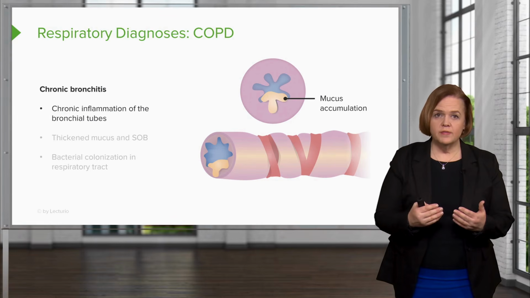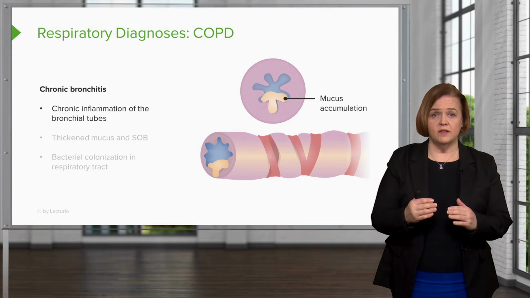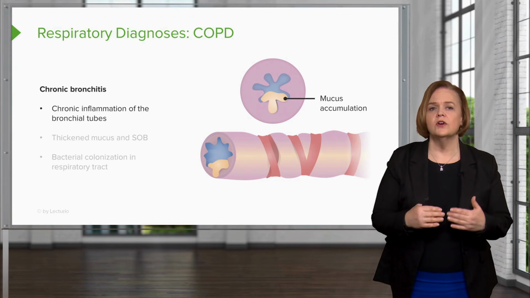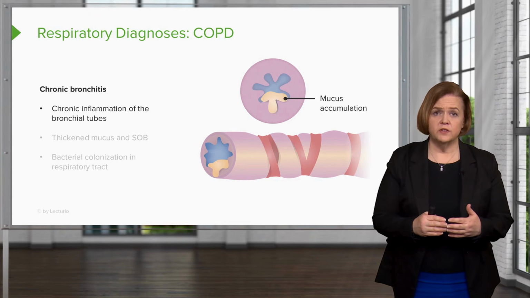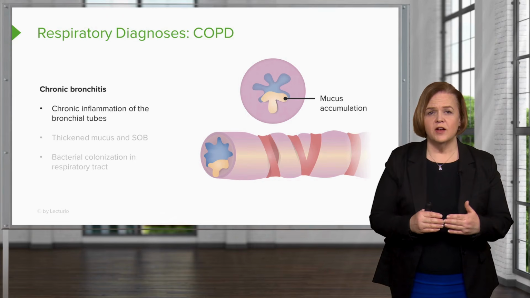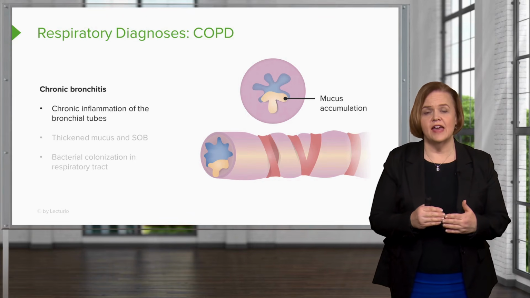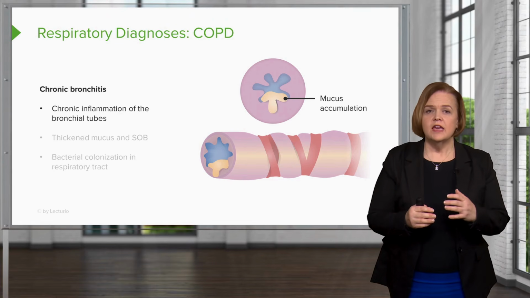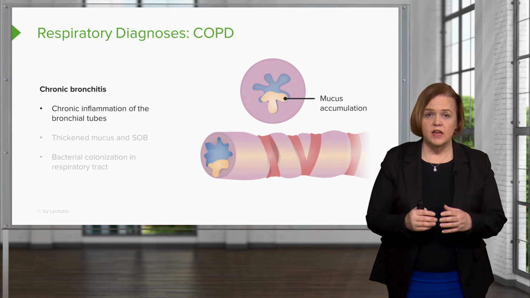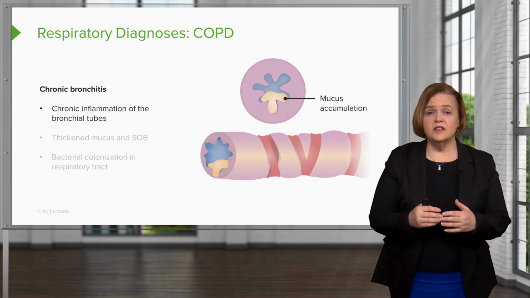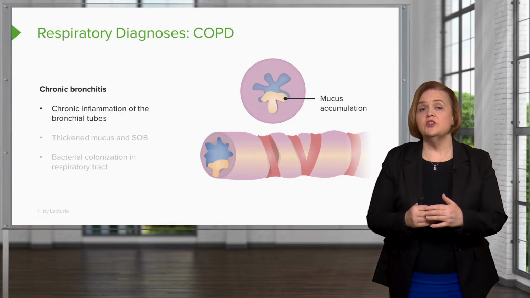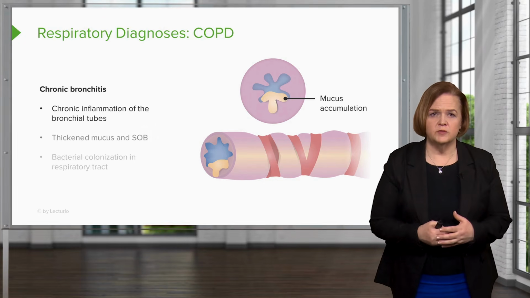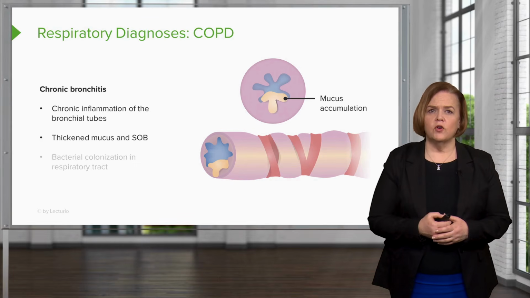Now, you can learn a lot about a disease just from the name. So chronic tells you that this isn't just an acute episode. This happens over and over and over again to your patient. Now, there's 4 letters at the end of bronchitis, I-T-I-S. Now, from your medical terminology, you remember that that means inflammation. It doesn't necessarily always mean infection, but it does mean inflammation. So this tells me I have a chronic inflammation-itis of the bronch. So obviously, it's a chronic inflammation of the respiratory tract, especially the bronchioles.